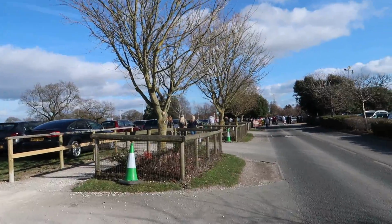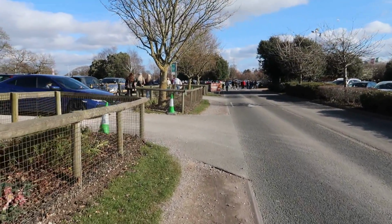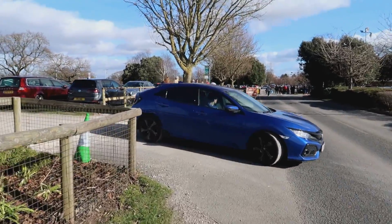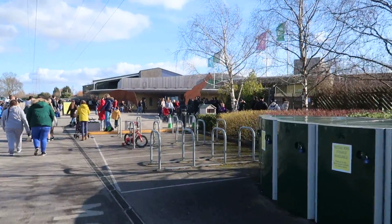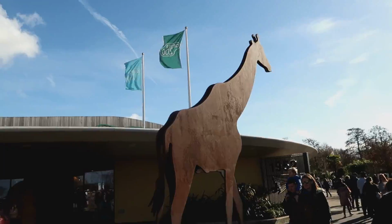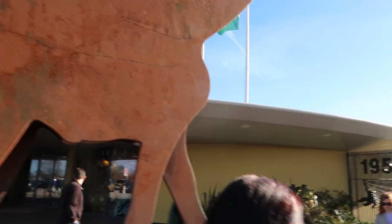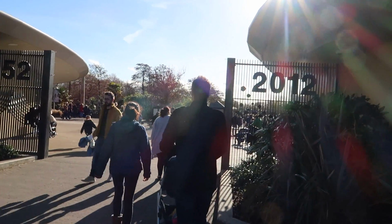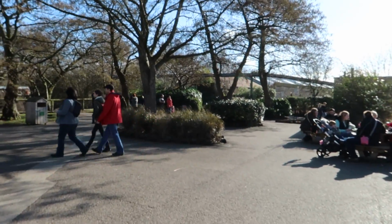It's a very busy zoo today. It's literally the first day of half term and the first nice weather of the year, really. Today's a popular day to renew your membership, or adopt something. The cast iron animals are back to being cast iron animals again, no stickers on them. Busy start to the day, lots of queues at the entrance. The zoo is very popular today.